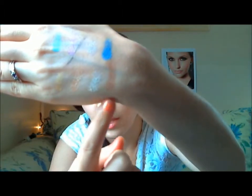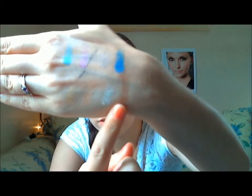And then actually that one, the bronzy color one, is not too bad. So they're not like intense. So I think that, if you wanted kind of a sheer look, it would be good. And you can obviously build with these. They feel very buildable. They don't feel creamy enough where they would actually fall off. They feel like they would stay on very good.